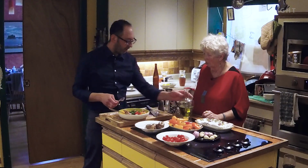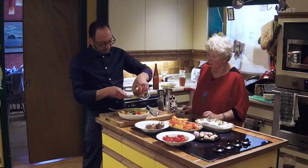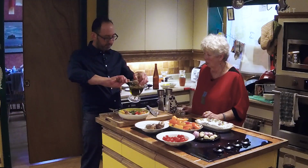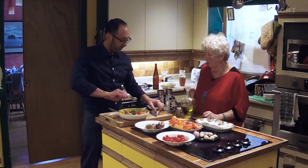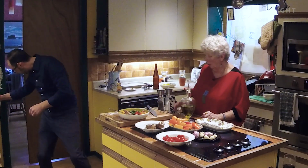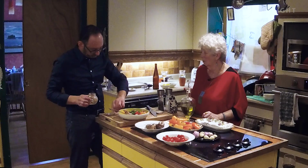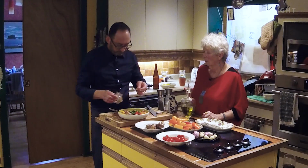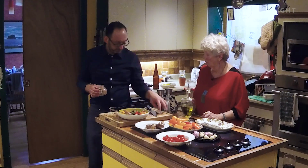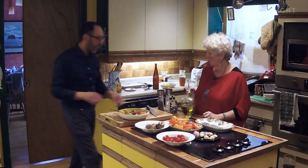Great. So we're going to add the olive oil, about 1 tablespoon of olive oil. And then we have cumin. Putting in a teaspoon? 1 teaspoon of cumin. And some salt and pepper. Let's see.